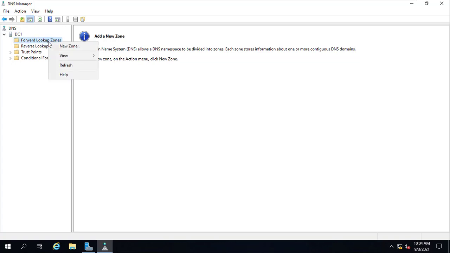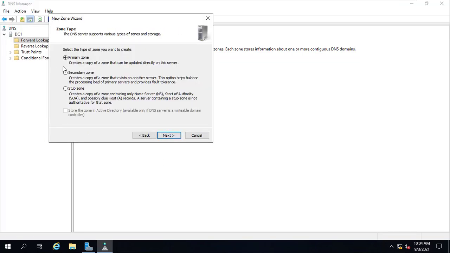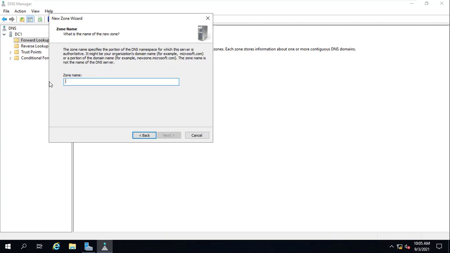We're going to right click on the DNS forward lookup zone over here and go to New Zone, and then click Next here. Now, the first DNS server that is set up on any network must be a primary DNS server. So this is the first DNS server. I'm going to make it a primary zone here. Go Next. And then I need to give it a zone name, right? The zone name has to match the primary DNS suffix that we set for our server before we began the installation and configuration of DNS.